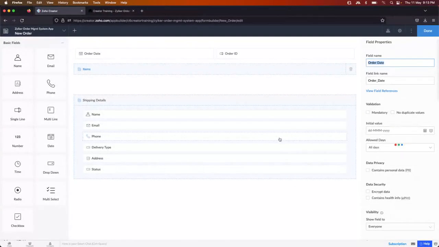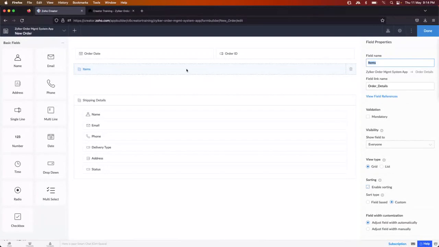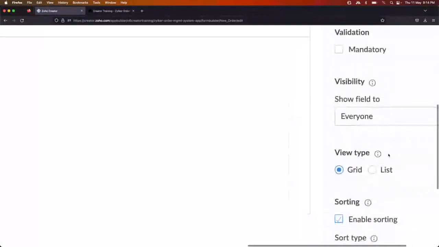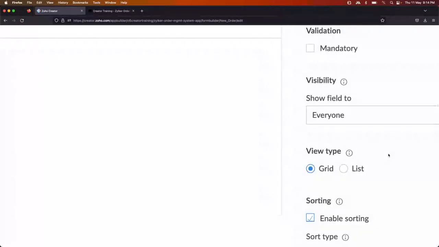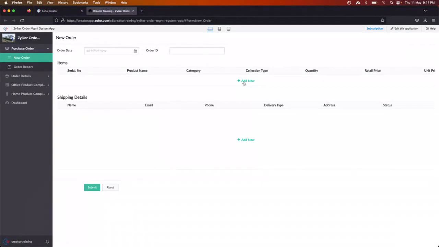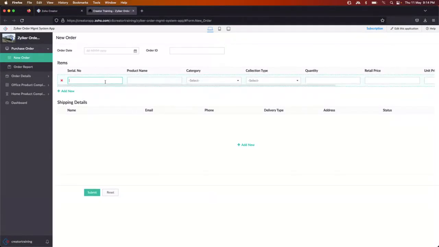We can make use of these two changes in both the subforms the way we want to see and the way we have shown in the presentation, right? So let's try to do that. This is my line. This is my items over here. Onto the right, I'll just zoom it a bit. I'll show it to you. The view type. This is where I can change the view type. Right now what will happen is, when I click on add new, I can just put a serial number. I can put the name of the product.